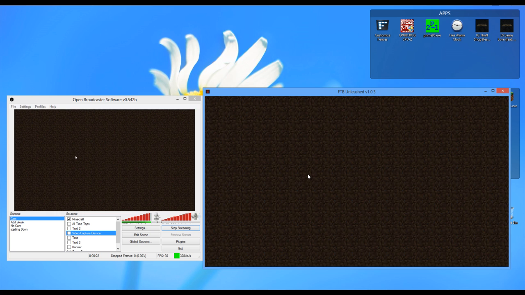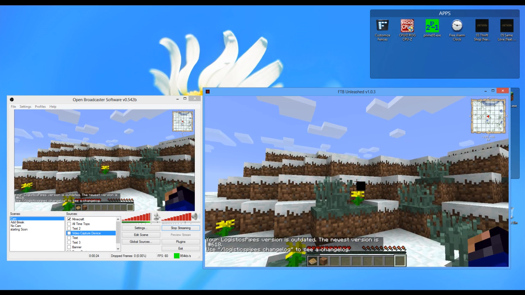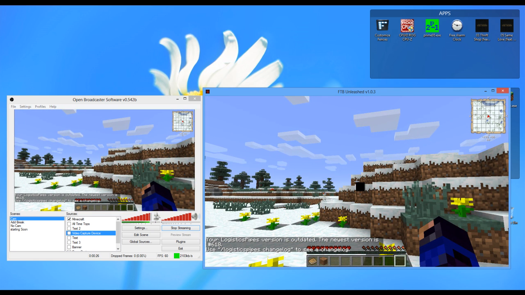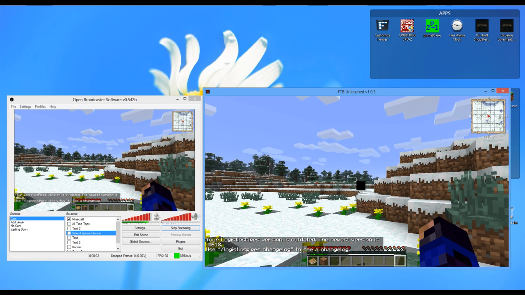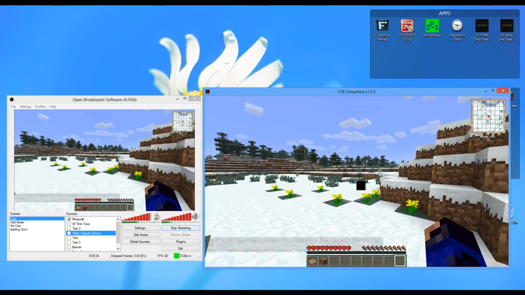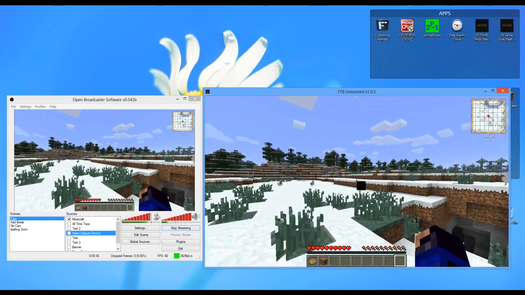We're going to open that up, as well as if you close your FTB, like minimize it, it'll still show the full FTB. So you don't actually have to worry about fumbling with windows on top of windows and having them see that or anything like that. So we're just going to move around. As you can see, we are recording right now.